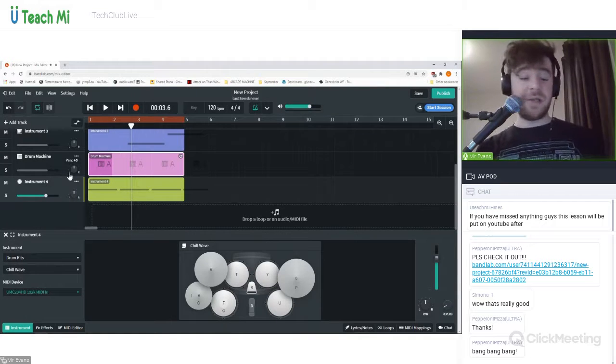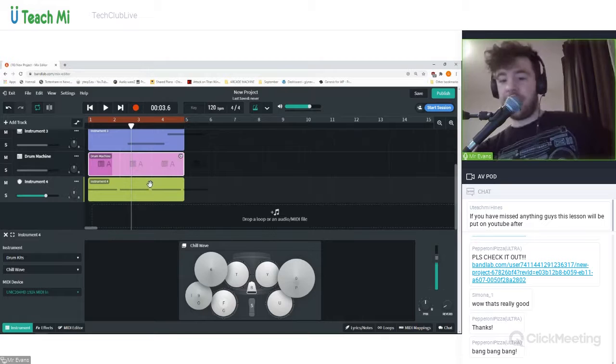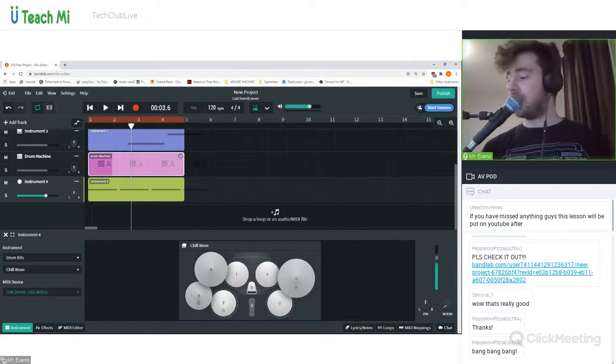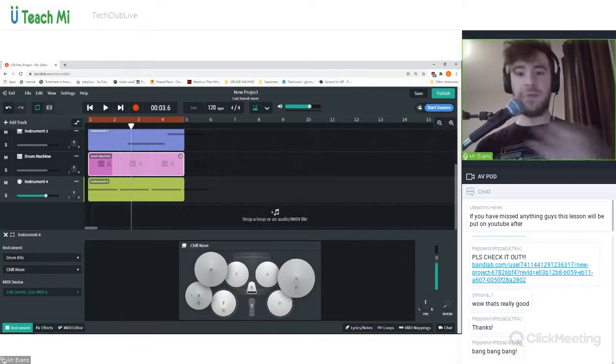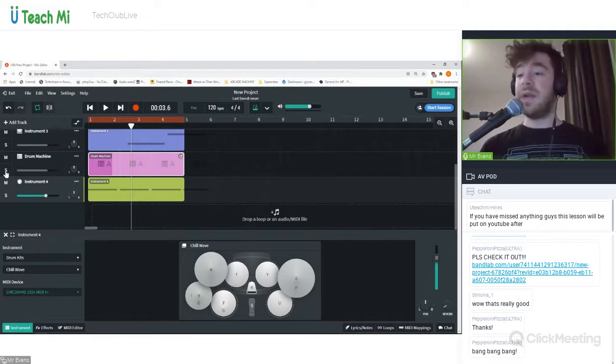So now you can see we're actually getting towards being able to, we've made our own song now. And we've made it all from scratch, there's no samples in there. We haven't used any of those. We've done it all using your own keyboard here. So you really don't need to have a fancy MIDI keyboard. If you've got one, feel free to use it, but you don't need it to make electronic music. And that's the whole point here.